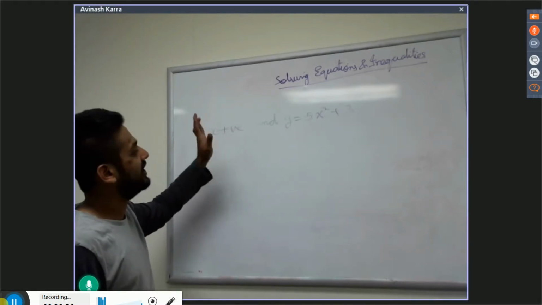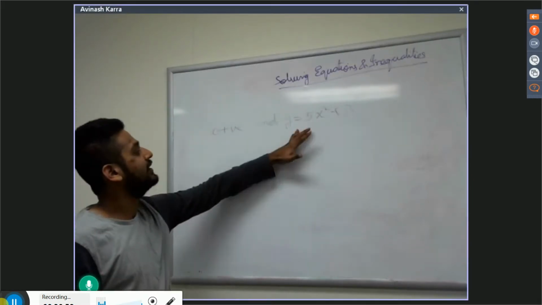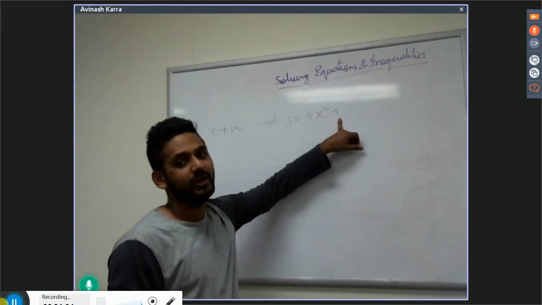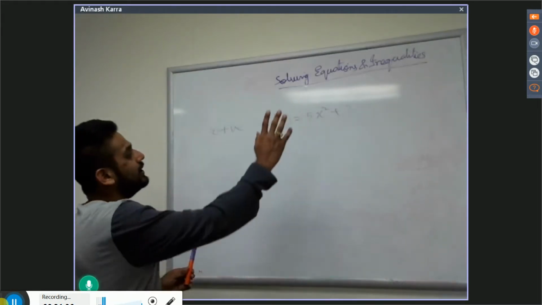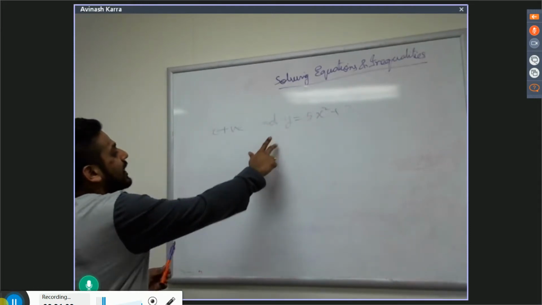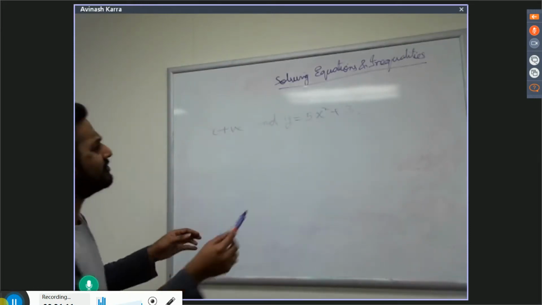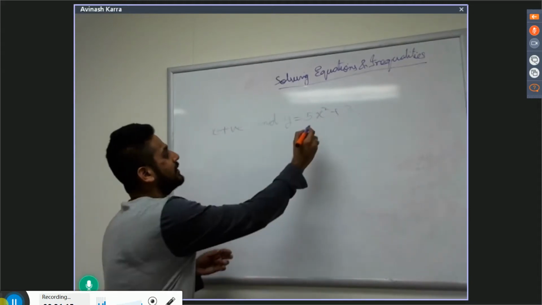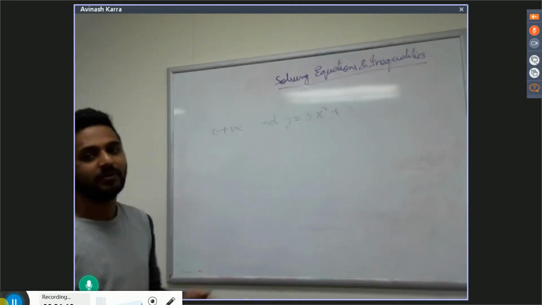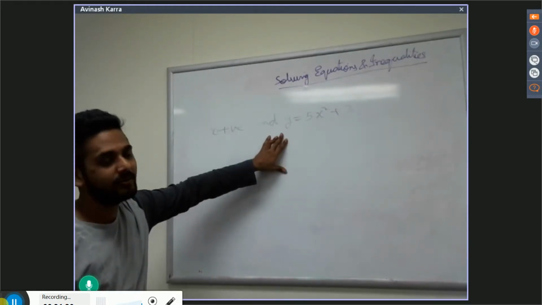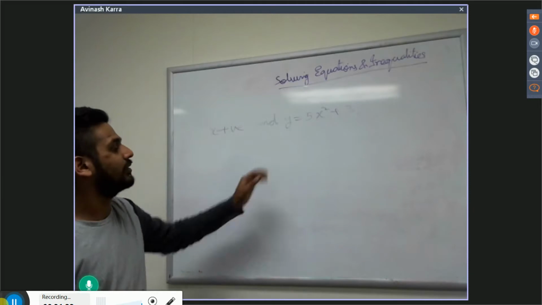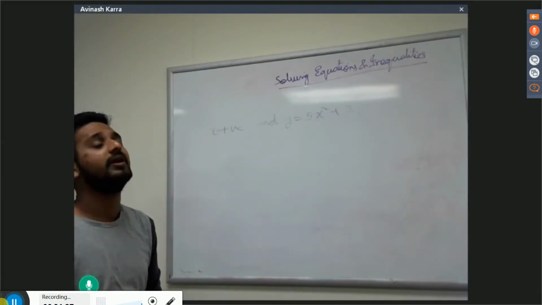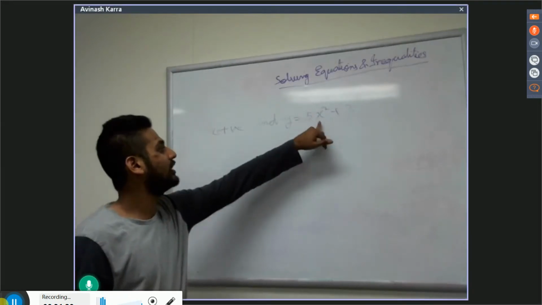So he's saying that x is positive, and he has given one equation. Y is equal to 5x square plus 3. So can you find x in terms of y? I mean, can you just see what is x in terms of y? We are making x as a subject. Can you just do this for me, please, without seeing the book? Wait, you're asking what the equation would be if it was an x equals equation? Yes, exactly. I want what is x.